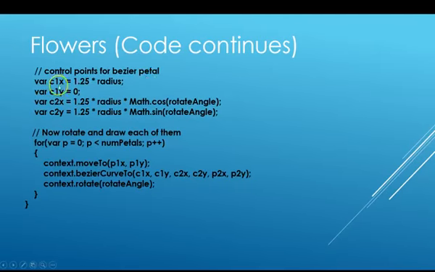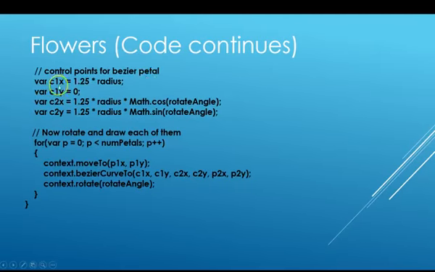Now it's real easy. We move to our first point, and we draw to our second point. So again, Bezier curve 2 starts at the point you're currently on, moves to this point. Here are the two control points. Then we rotate and we do it again. So same technique we've used all along for all these figures that have radial symmetry. Okay, again, we're not going to do the flower yet. I'm going to do that in a separate video for you.